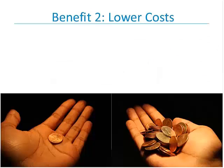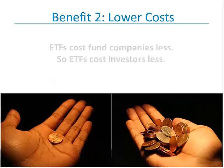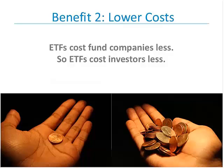Lower costs are another big factor. The core answer about lower costs, everyone talks about how ETFs are low-cost instruments, is that ETFs are simply cheaper to run than competing products, including mutual funds. And there's reasons for that. If you think back to how that creation redemption process works, in a traditional mutual fund, a mutual fund will have thousands and thousands of different shareholders, and it has to record who those shareholders are and process the record keeping and send them documents. In the ETF structure, all of that trading takes place on exchange or through your platform. So the ETF has much lower overhead costs.